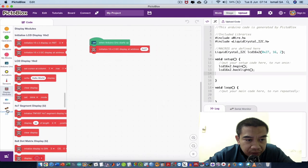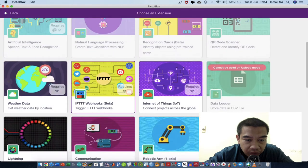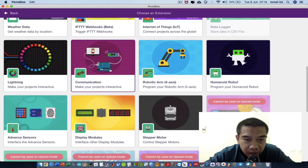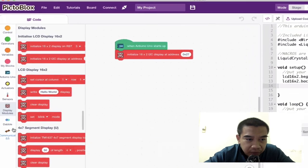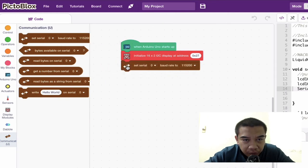The serial communication, by default, is disabled. So you can enable it by going to this plus button, and then you can choose the extension over here. We have an extension for communication to make your project much more interactive. It is a very cool mechanism where you can just drag here and there to set up your Arduino project. Okay, after you set up the initializations, set the baud rate to 9600 for the serial monitor over here, then you can proceed with your control.